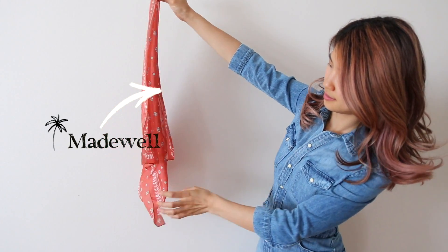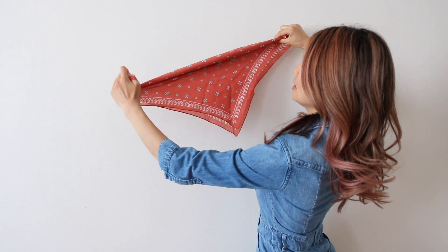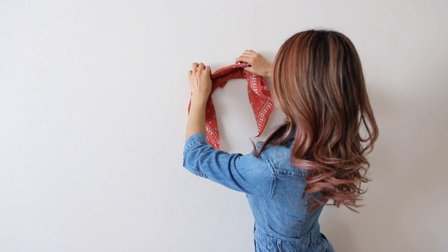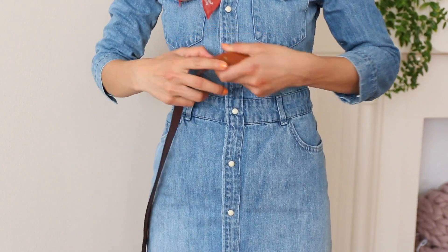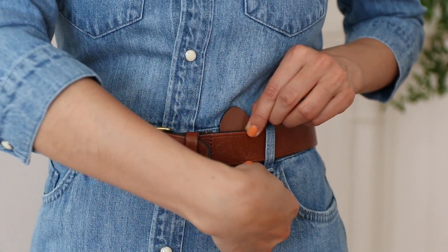Denim is just one of those fabrics that I really love to let my girls hang out free during the summertime because it's so thick but still very breathable at the same time. I'm going to fold my bandana in half into a triangle, then fold it again, and again once more, and one more time. Taking my bandana, I'm going to wrap it around my neck just to add a little bit of stylized flair to this look. Taking a belt, I'm just going to add this around my waist area to define the look so I don't look like a giant denim bag.